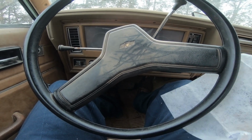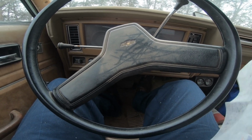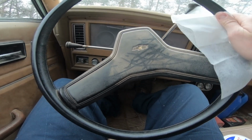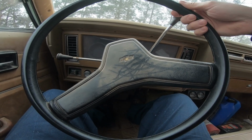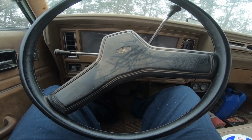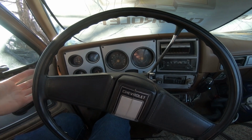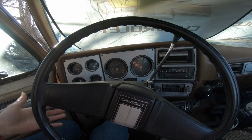Another thing that most people have, if not everybody, some dryer sheets. Supposedly that works pretty good. I can't attest to it. We'll try it now. And I may actually do a test later on to see which ones do the best. Doesn't seem to work very good. Maybe I need to put some more scrubbing into it. But those have been two options I've found online to help alleviate the sticky steering wheel situation. Those are a couple different ways to kind of help you guys out. Hopefully it helps. Those are what I use.